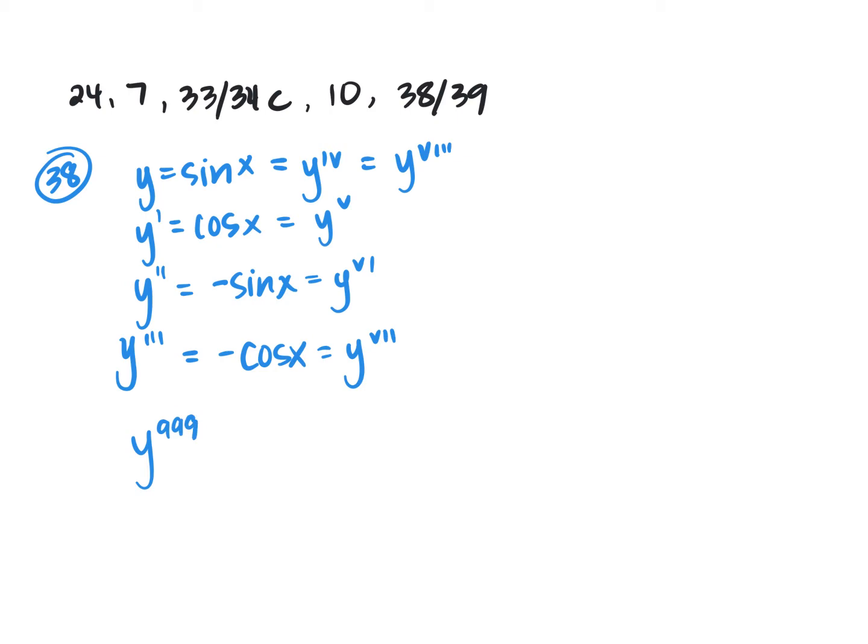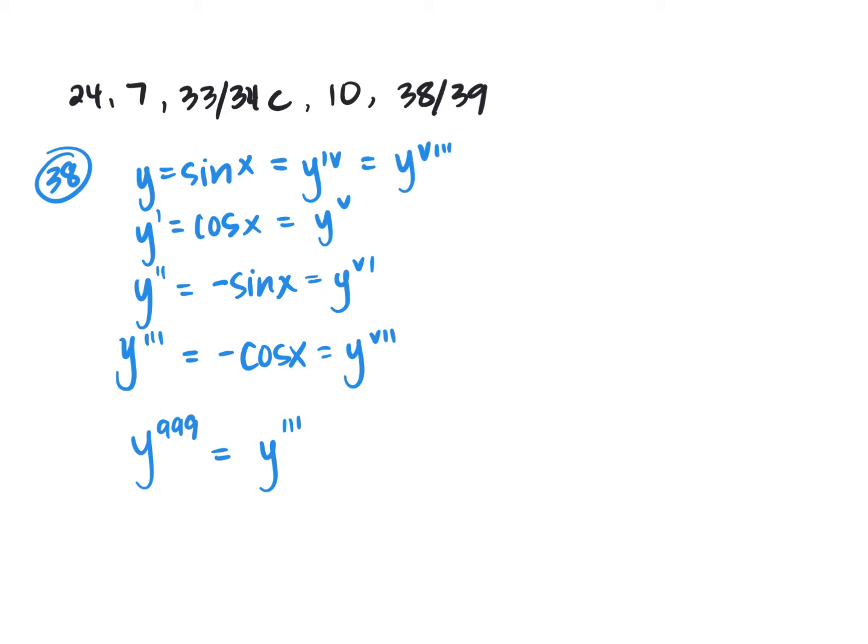Well, I believe that 4 goes into that because 4 goes into 996. And so this would be the same as the third derivative, because it's 3 past 996, which would be the full cycle of 4. So you do 38 and 39 the same way. Does that make sense to people who are asking about that? Is there a specific way to solve that, or do you just do it that way? Yep, that is it.